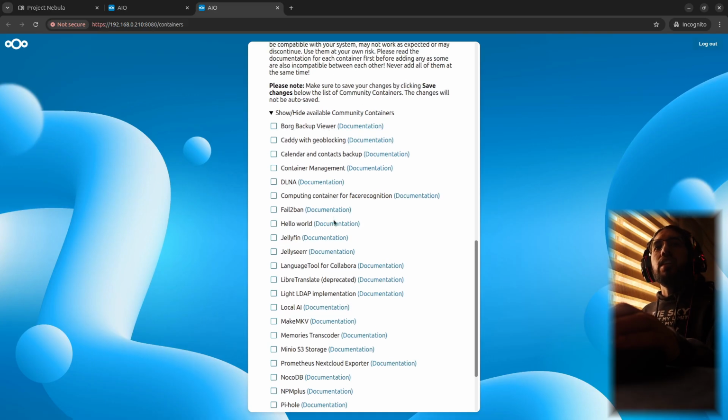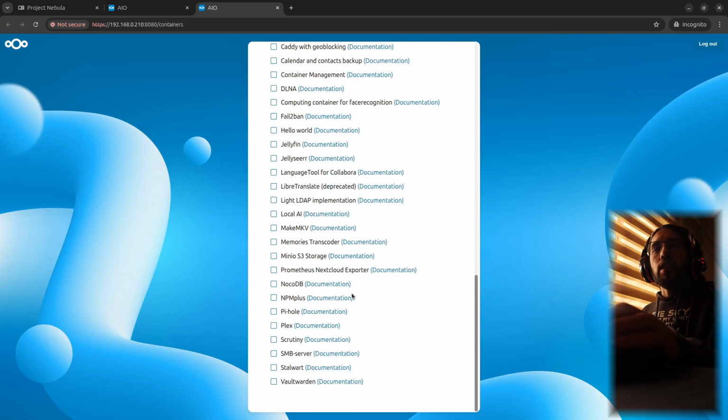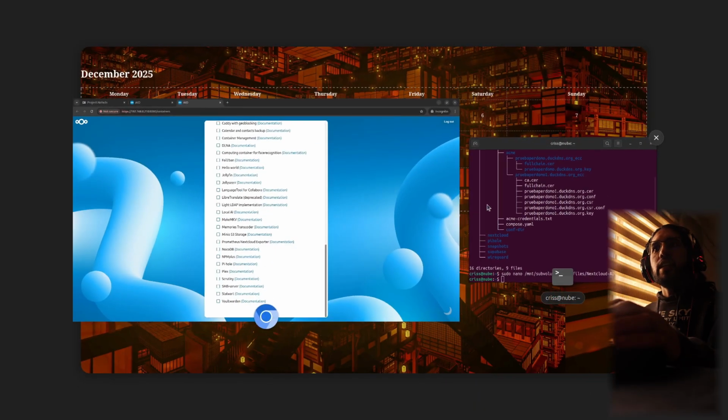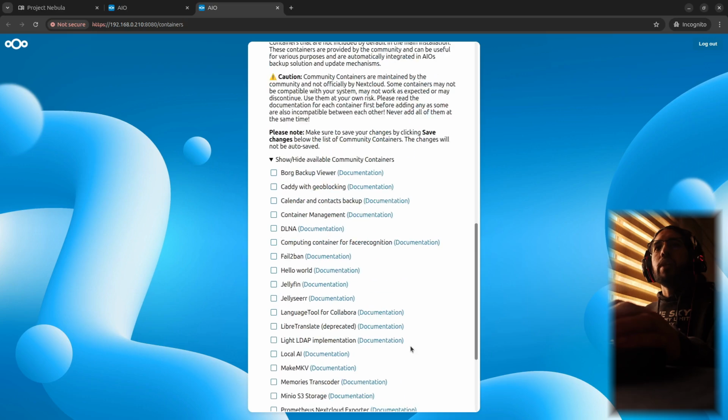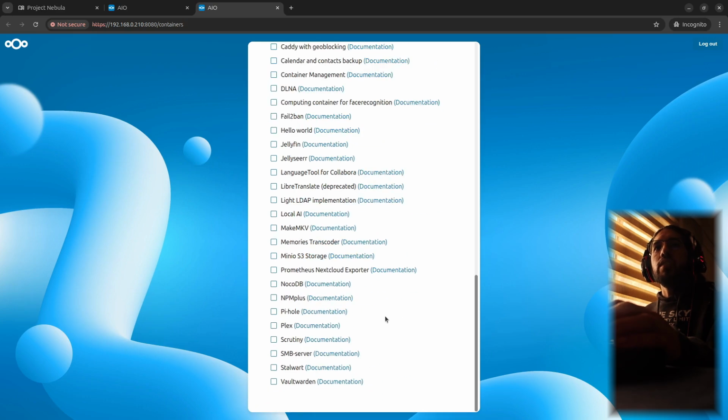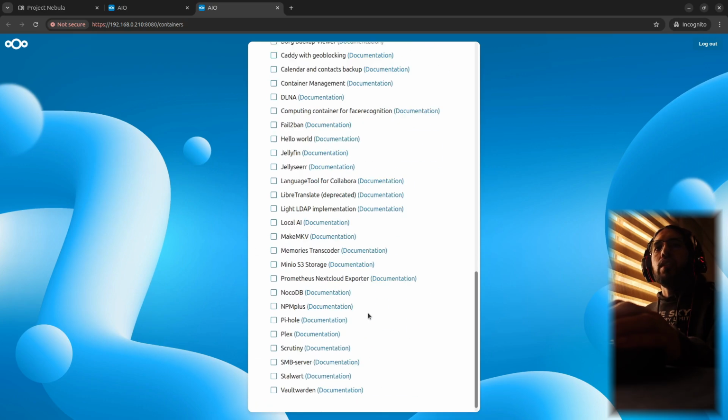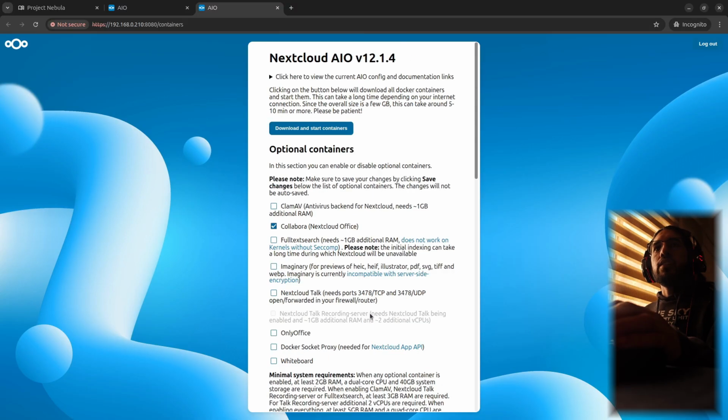In case I needed some of these, I will install them later directly in my Docker. I will not install these applications through Nextcloud. I would rather install these through Docker so I can configure them as I want. So I will not use any of them, but in case you need any of these, go ahead and install them, and that's gonna be all.